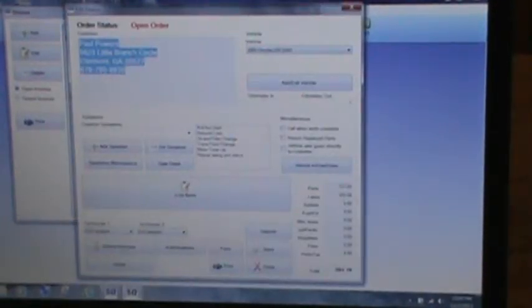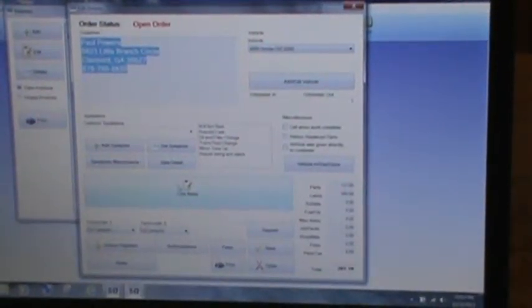Next thing we'll do is we'll go to invoices. Current invoices. We'll take a look at one that has some parts and labor on it. When we look at the labor, select the line.